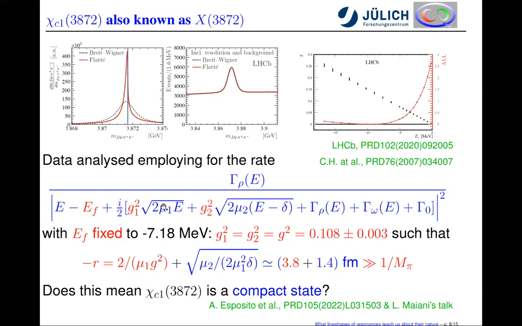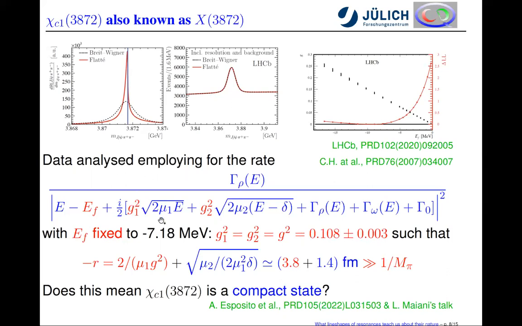G equal to 0 here, and even abandoning these, gives just the original Breit-Wigner, and the Breit-Wigner describes the data equally well. Therefore, it's clear that gamma naught cannot be that well constrained from such a fit. Right. Therefore, at the end of the day, we come back to the discussions that we started yesterday in the discussion session: if you really want to get a controlled extraction of the resonance parameters, and especially the crucial ones here, G1 square and G2 square, or G square if we acknowledge that the X is an isoscalar, what you need to do is a combined fit of all possible channels.